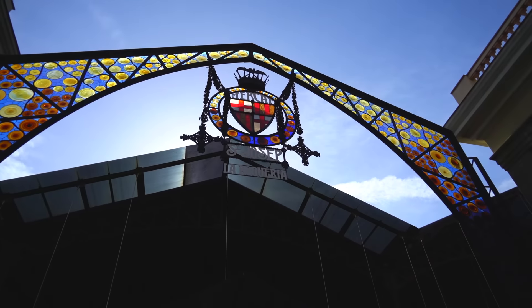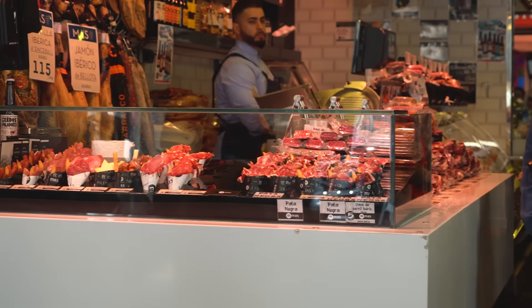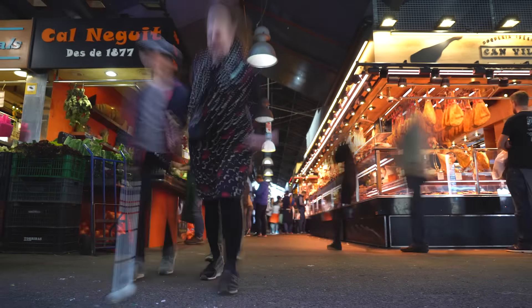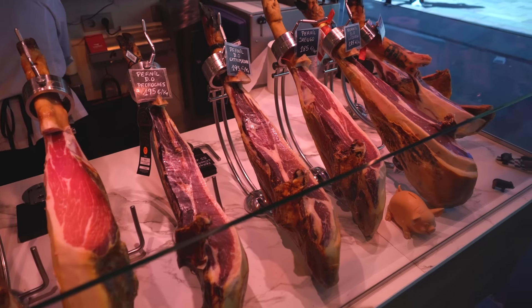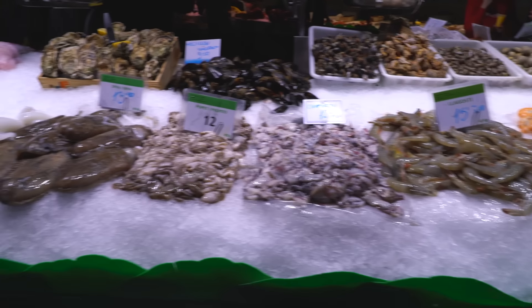This is La Boqueria. It was first mentioned in the 1200s but it became different things throughout the centuries. In the mid-1800s it became known as the market we're seeing now. In here there are a lot of cured meats, fruits, and veggies, and a lot of tapas restaurants. It smells amazing until you get to the fish part. It's pretty amazing and still really lively even though it's the afternoon.